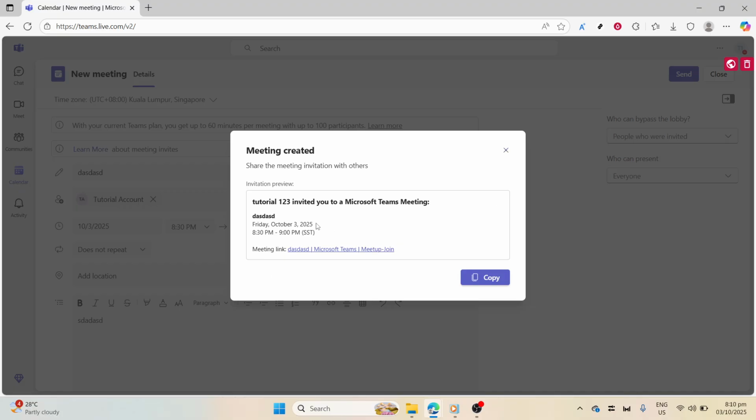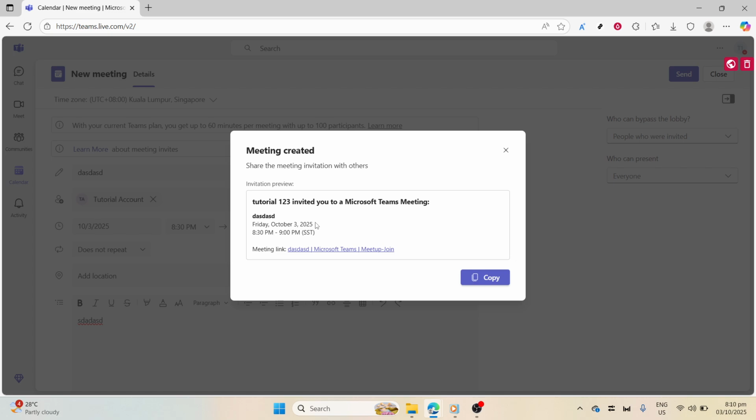Successfully executing these steps ensures your meeting details are available to everyone involved, and they'll receive a notification via Teams, helping them prepare and join the meeting at the designated time. Having this level of convenience at your fingertips simplifies coordinating schedules and enhances your productivity, allowing you to focus more on the meeting content rather than logistics.